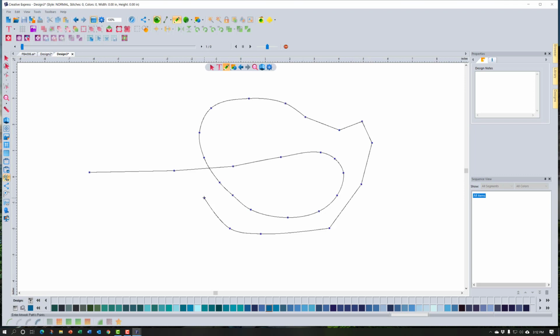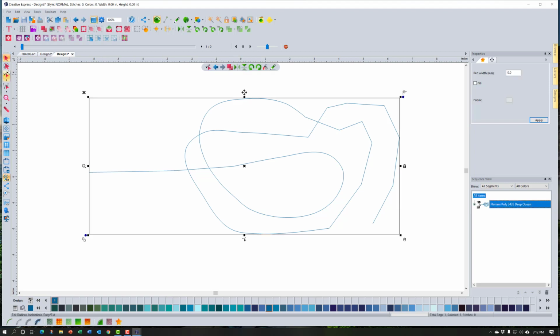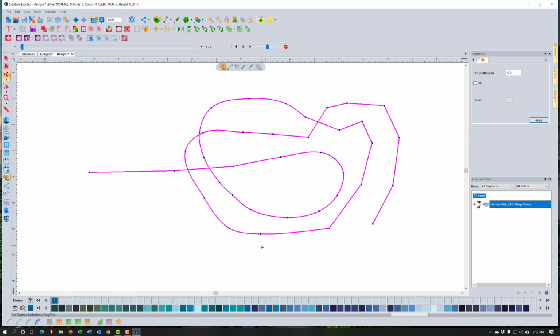So I can combine any combination of control clicks and regular left clicks to get combinations of curved and not curved points. And of course, I can always go back in. Again, I'm going to right click to end what I've just created. I can always go back in with my shape tool. Once I've selected it, my shape tool is active. There's a little shortcut right down here, which I like to use these days. I can move these points around. I can change what they are. I can rotate the handles, etc.